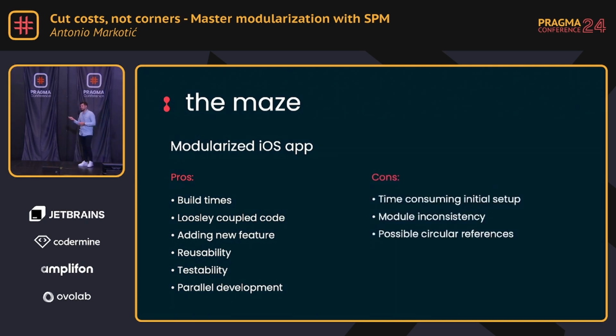But we can focus on the few cons that you might encounter, and you for sure will encounter, if you don't do those first 3 steps right. So it will for sure be time-consuming if you don't know what you're doing, if you don't get the knowledge of SPM. It will, of course, you will get a lot of modules inconsistency unless you predefine the way you will structure your modules. And finally, you will have circular references if you don't follow those 2 big no-nos.